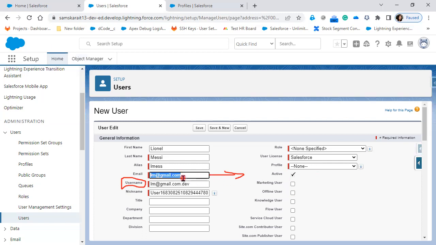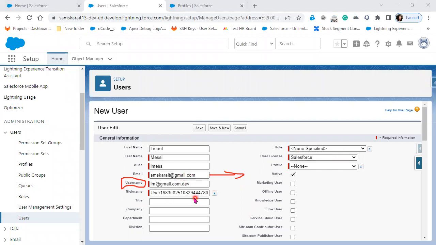Now let me give a valid email ID here, samskarit@gmail.com, because I'll be receiving some credentials.